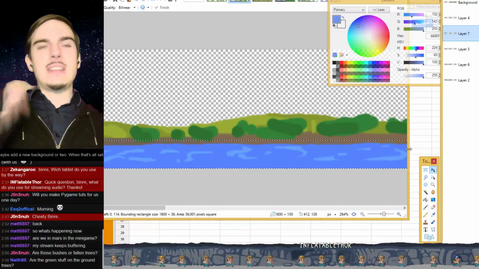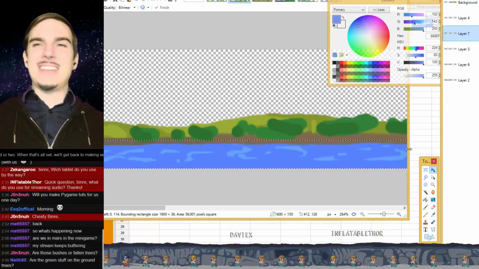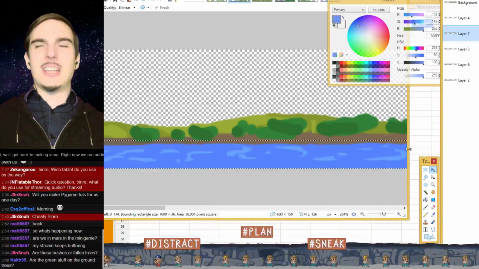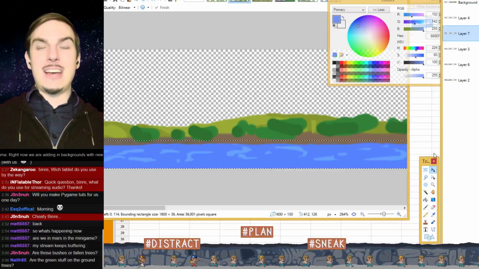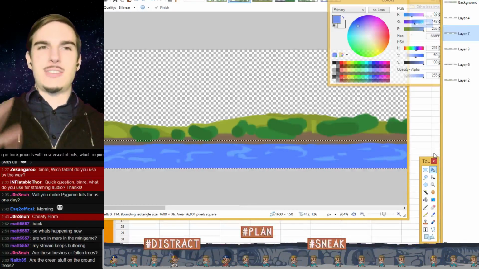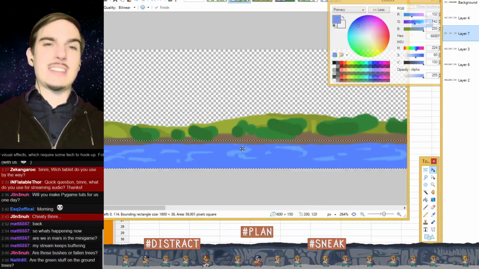When I added in the cave, I realized I should put a little extra effort into the background art, because before that it was very temp, very rushed, very slapdash, thrown in. And so a lot of that stuff was very indistinct.